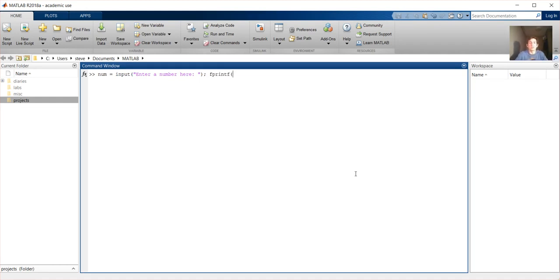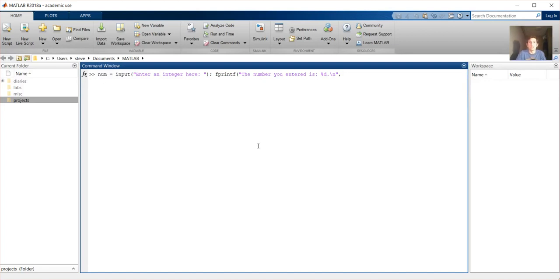So I can then use my fprintf command. I can say fprintf, the number you entered is, and then let's say they type an integer, for example. In fact, I can make it so that we can change that. Let's say enter an integer here, just so they know for sure. Enter an integer here. The number you entered is, and then since it's an integer, we're going to use %d. I'll use the \n because that's going to be expected. And then we have to actually put the value we want to be in place of our placeholder. So the number that's going to be associated with it is this variable right here.